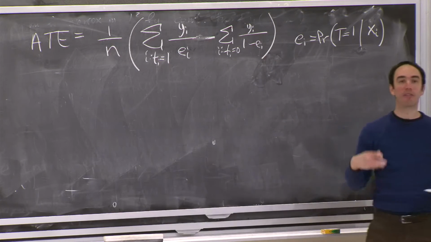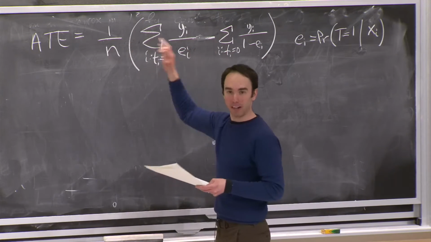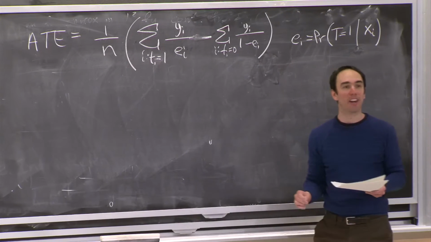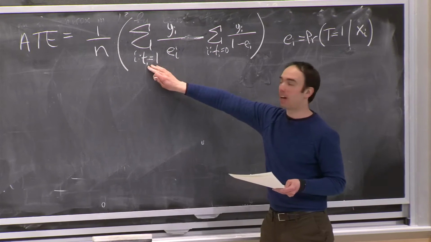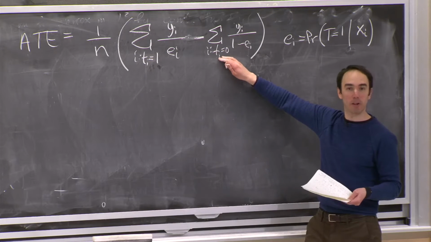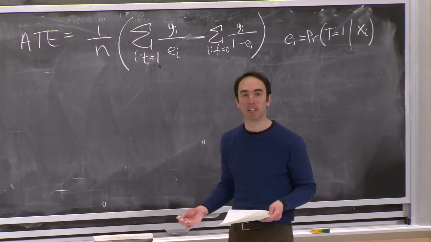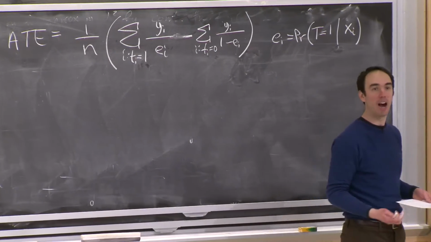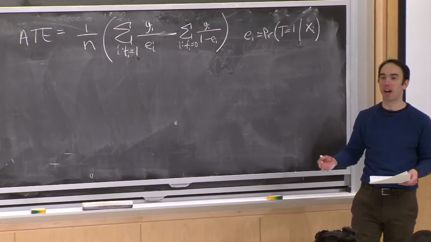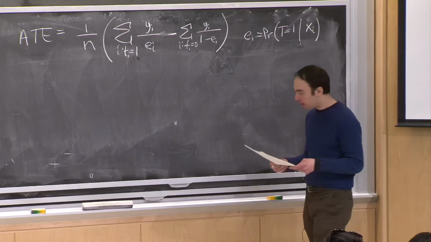And by the way, there was a lot of confusion in class. Why did I have a 1 over n here? Right now, I just took it out altogether, and not 1 over the number of positive data points and 1 over the number of negative or 0 data points. I expanded the derivation that I gave in class, and I posted new slides online after class. So if you're curious about that, go to those slides and look at the derivation.